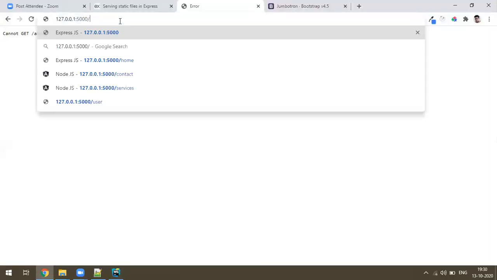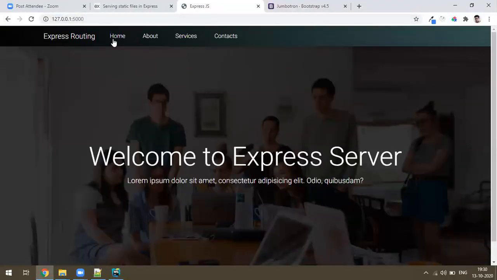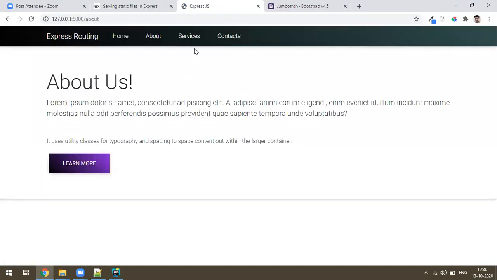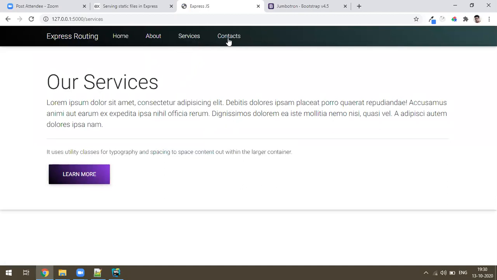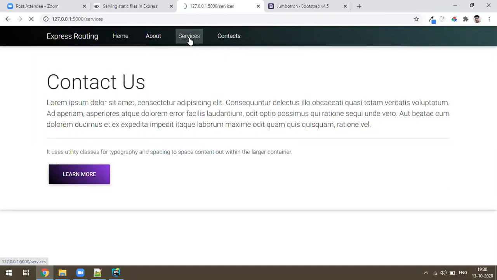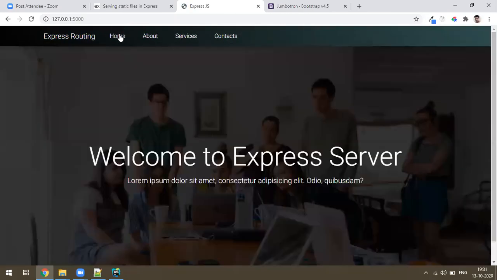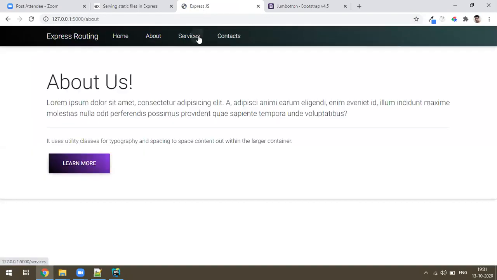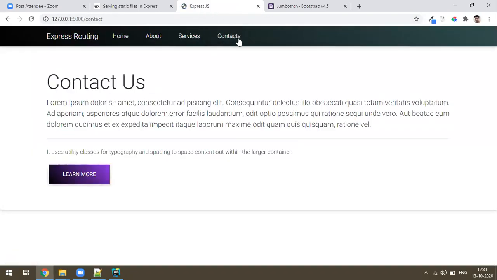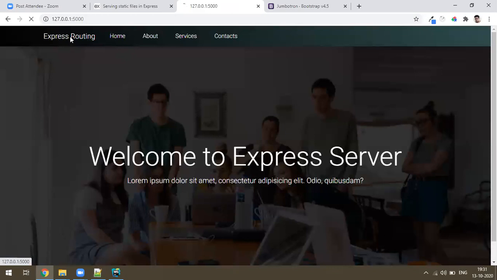Let's check. Go back here. Go to the home page. You get this. So home page, about page. Yeah, you got about us, services, contact. So services, about us, contact, home. See, you see the page refresh. That's what server side is.